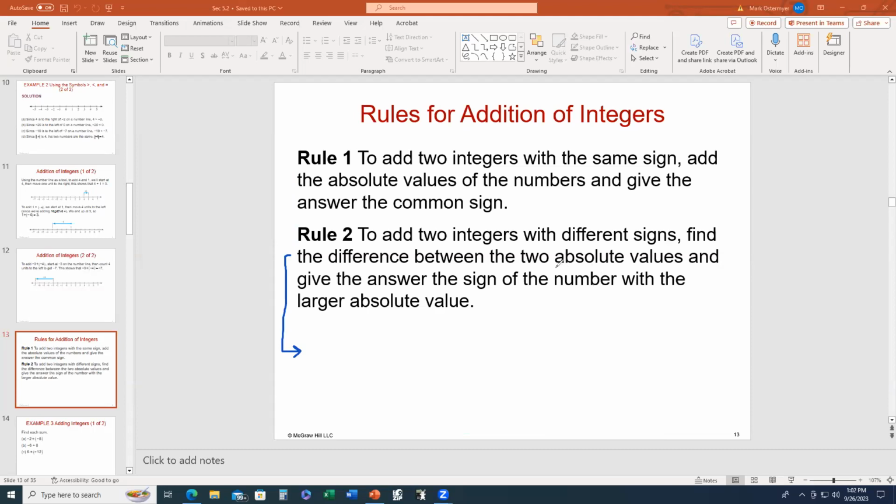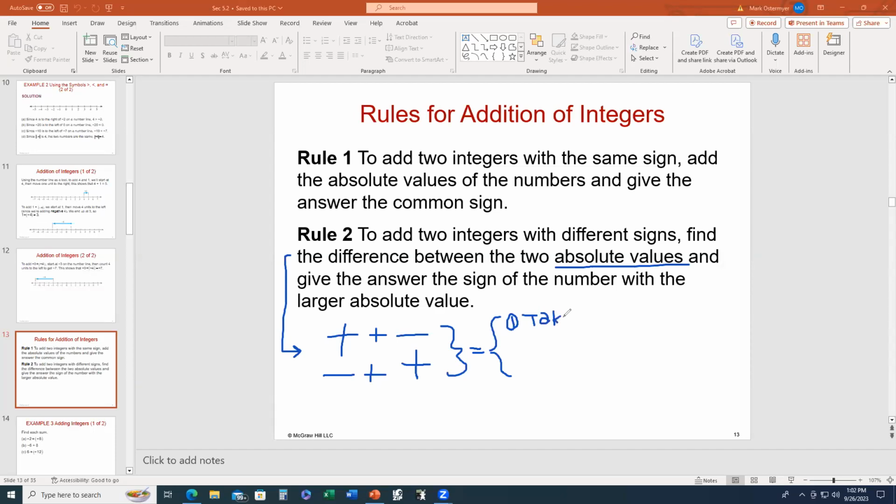And I don't really like the idea that you put the absolute value in as part of this rule. I have a much easier way to remember it. Rule 2 is saying this. When you add numbers together that have opposite signs, like a positive added to a negative or a negative added to a positive, here's the rule we need to memorize. It comes in 2 steps. Step number 1, we always take the difference between the numbers.